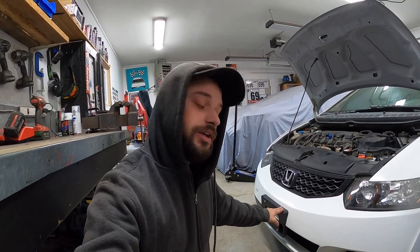You'll see the car now has a front license plate bracket. In my province, it's required we have a front plate. Where this car came from, it did not. So I ordered that new from Honda, as well as all new screws, hardware clips, etc.